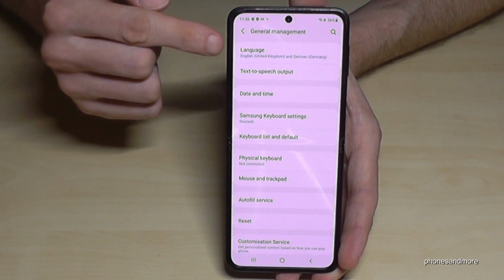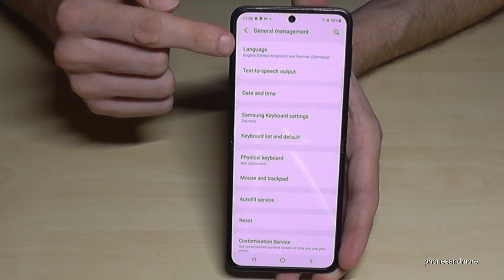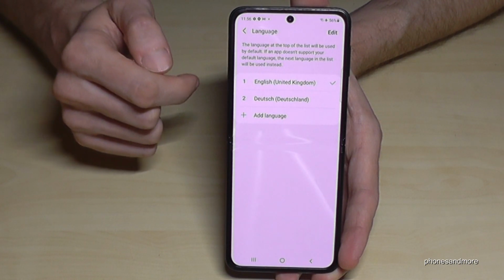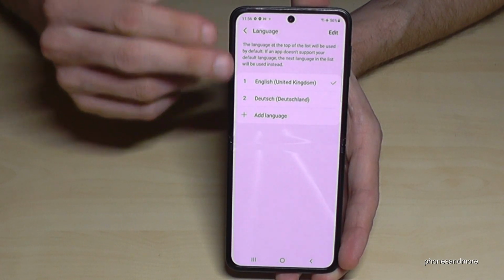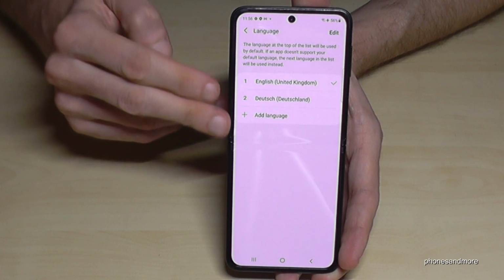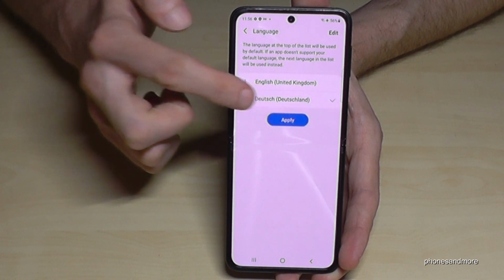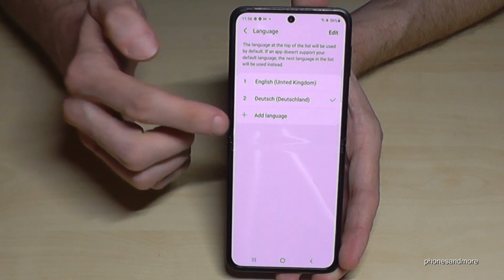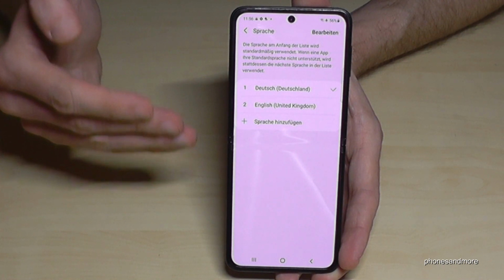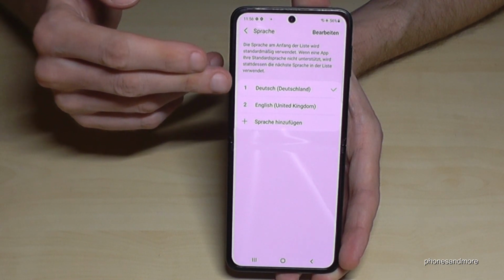And here we will need the first point, Language. So, and now you have made a list here already on your phone. If your language is part of that list, let's take for example Deutsch, so small language, then go here after on the blue button to apply, and then the phone is changing into the language you have selected now here from that list. In my case was Deutsch.